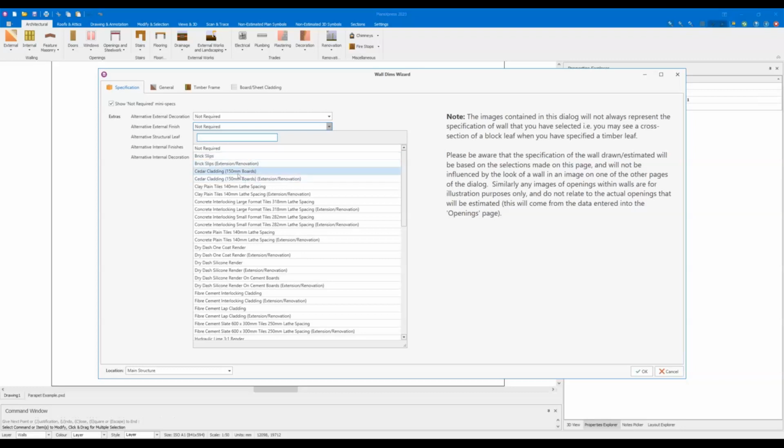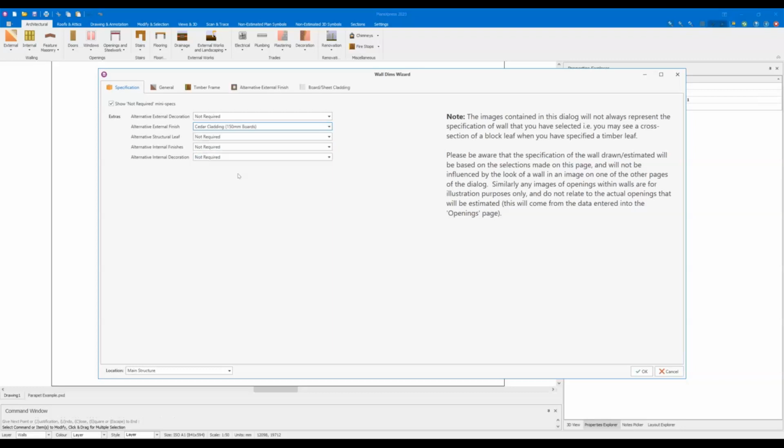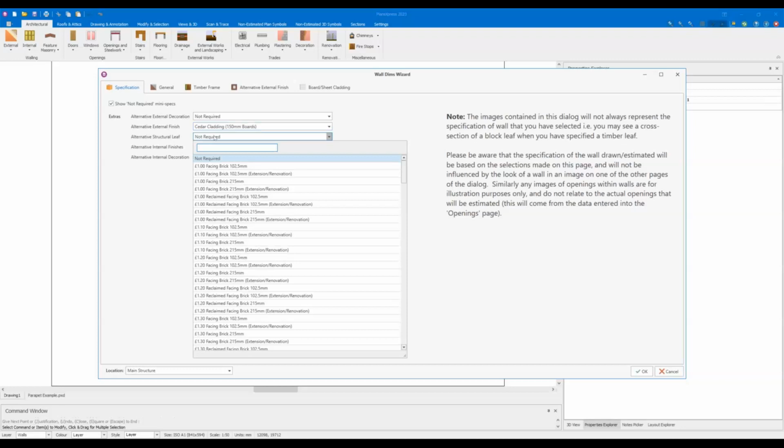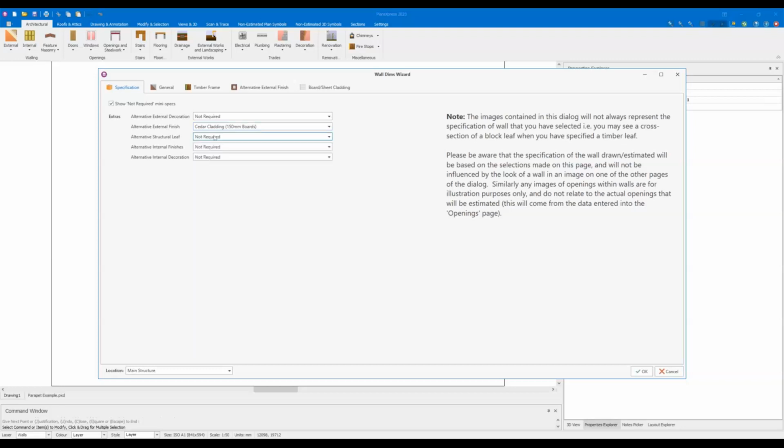So that if I pick cedar cladding, for example, you'll see that this new tab has appeared at the top. So I could have different areas of external finish. I could have, if I needed, a different structural leaf behind that.